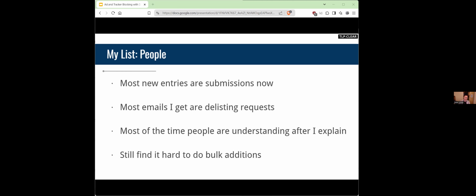Unfortunately, affiliate networks. I do find it hard to do bulk additions, and one day I would love to come up with a better, easier way of doing them. Also, part of the adding process is that it does some checks on the domain in the background, and because of the shitty code, I just don't have an easy way of doing it. That's the real reason. Well, apart from the fact that I want to verify each domain myself. So that's pretty much it about ad blocking and tracker blocking with domains and my list.